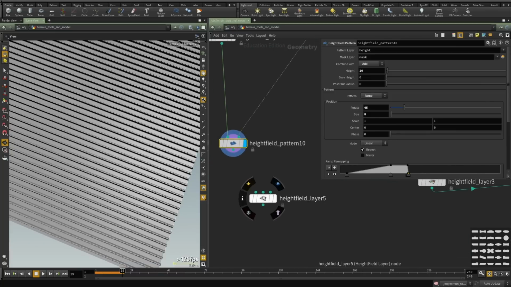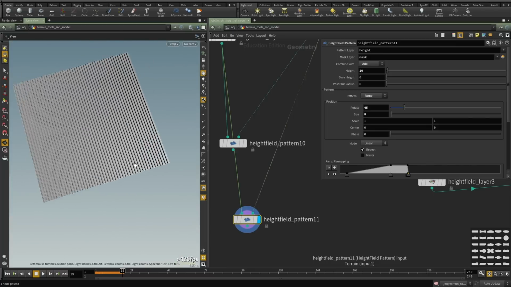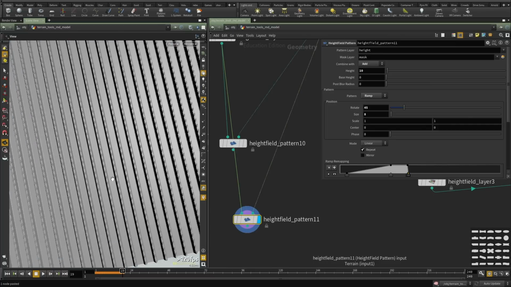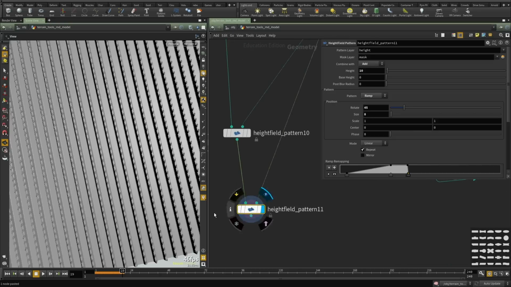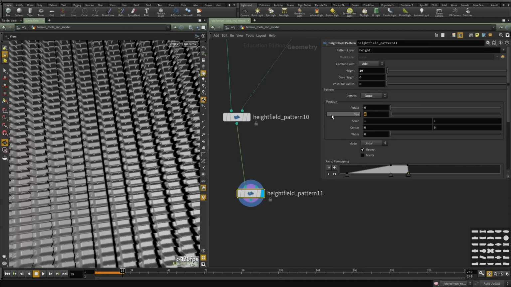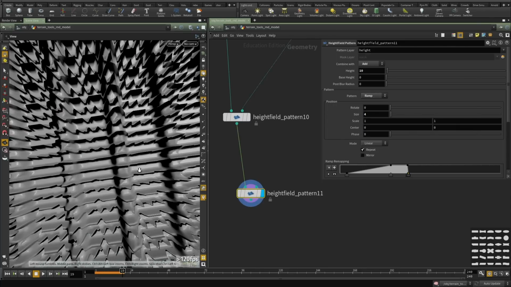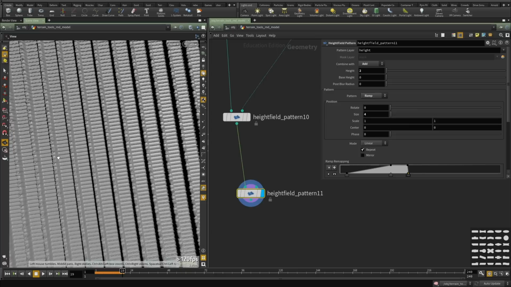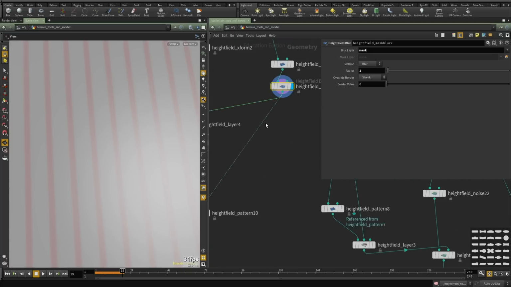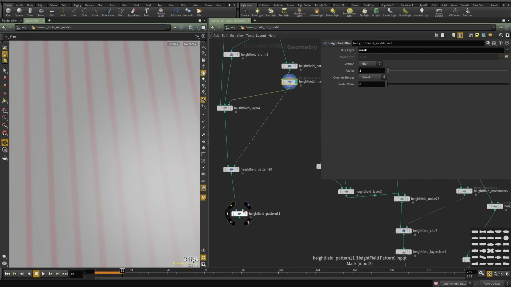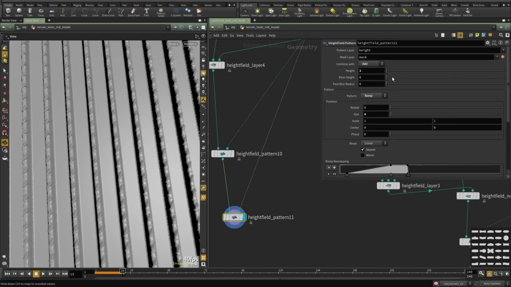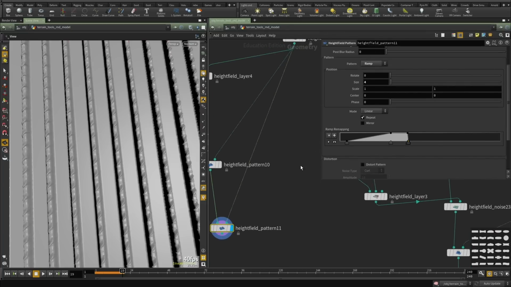Cool. So the next thing I wanted to add is another detail, and I wanted to add basically stripes along this way in here. So I'm going to add another ramp. Going to set the rotation to 0, and this is what I want. Set the repetition to 4. Cool. Height to 10, and let's take this mask here and invert that. So connect this mask, and instead of that we're going to invert the mask.